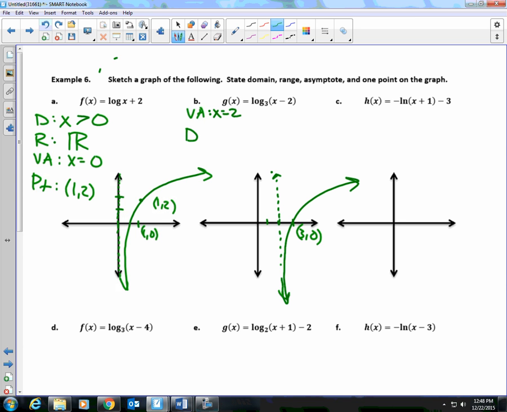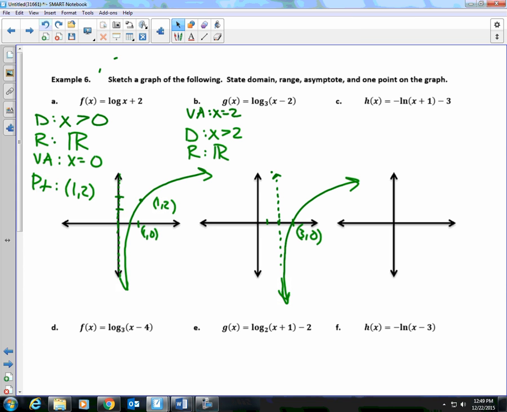The domain, what's different about the domain this time? And the range. If you look back at the original equation, does that make sense that x has to be greater than 2? Because you cannot take the logarithm of a negative, and you cannot take the logarithm of 0. So that's why the domain works out like that. See how you can confirm it graphically? So piece those things together as you consider these.